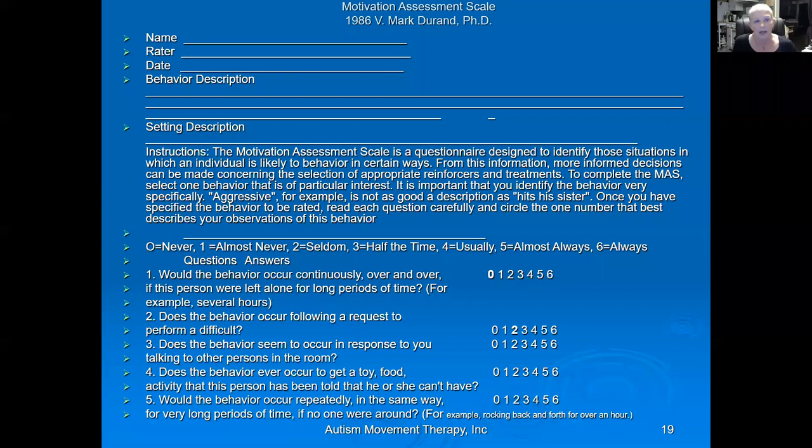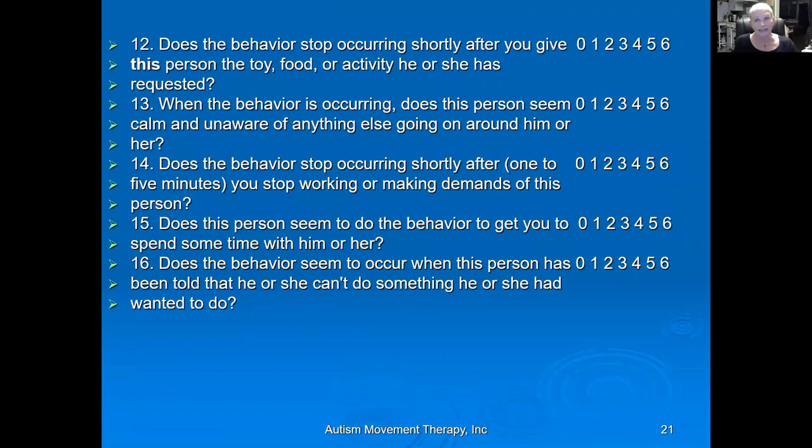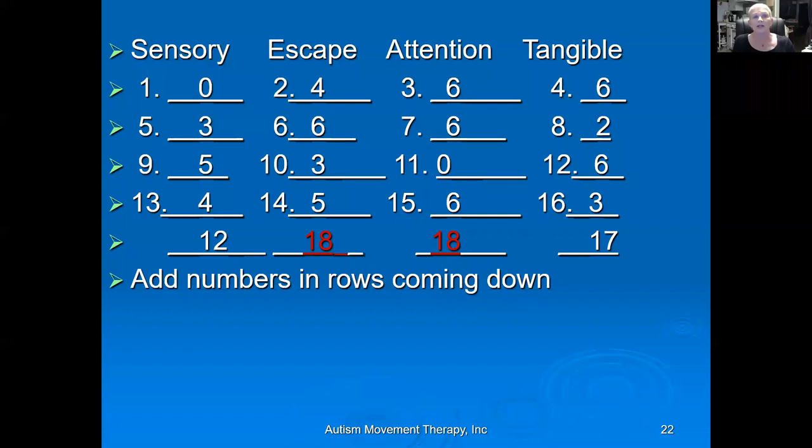You're going to go through each one of those questions, all 16. And then on the last page, it says question 1 across the top, 1, 2, 3, 4, all the way down to 16. You're going to put what number you circled. So remember, for 1, we circled 0. For number two, we circled, I said six for that example. You're going to put the number that you circled on all 16 of those questions, then add them up coming down vertically, all right? And the one with the largest number is going to give you the function of the behavior. In this case, with random numbers that I put in, it's escape, escape for another behavior, escape and attention, or equally the function of the behavior.